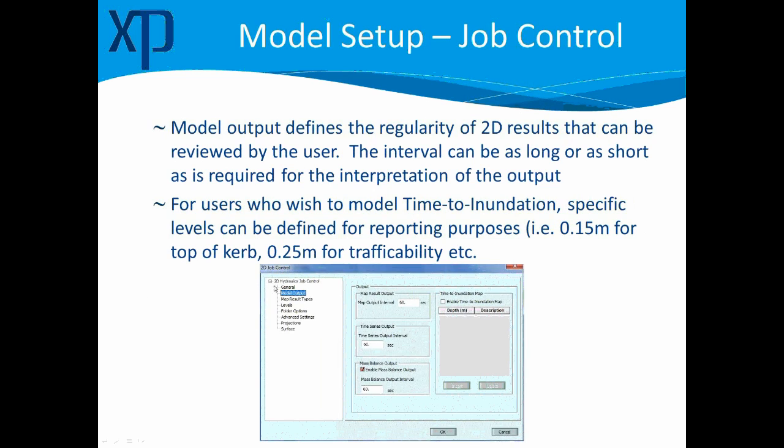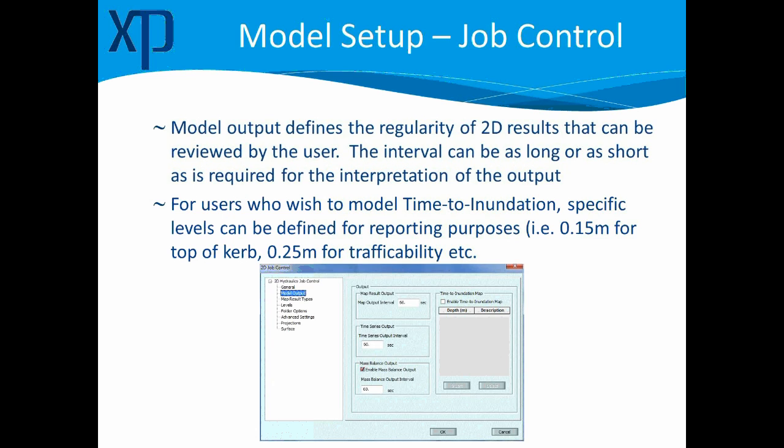Under the model output component of the 2D job control, we get to display 2D information. Hopefully most people who are attending this particular webinar may have seen 2D output. We'll get to see values in this particular example at a 60-second time step. However, that time step can be varied, and depending on what your intention of your model is, you may only be interested in maximum water elevations or maximum results across any time step, in which case you could increase your map output interval to an hour, effectively 3,600 seconds, or any greater value. Obviously that does limit your ability to review the performance of the model, but that is certainly an option available to our users.